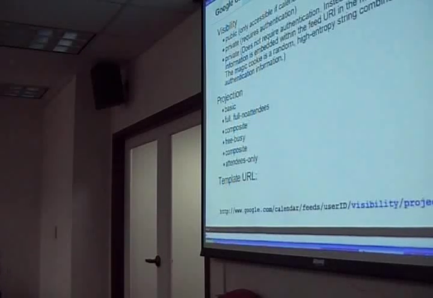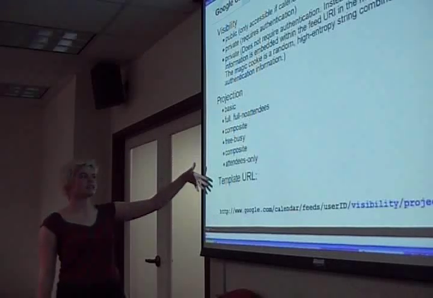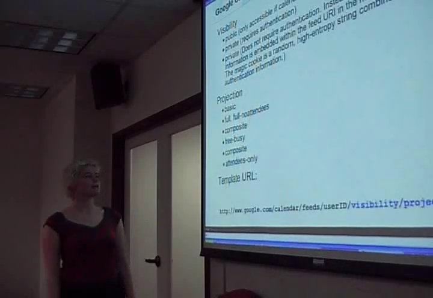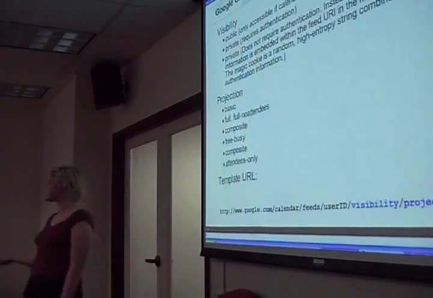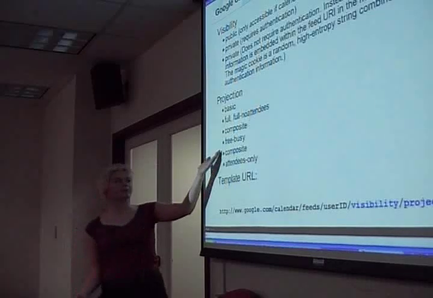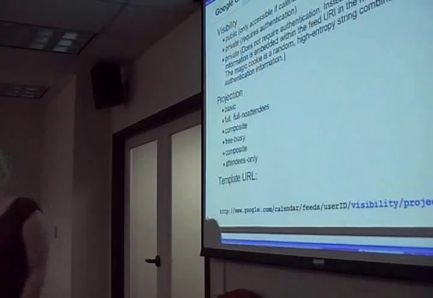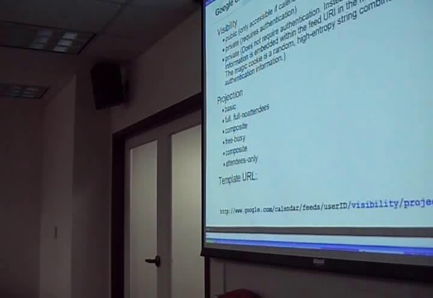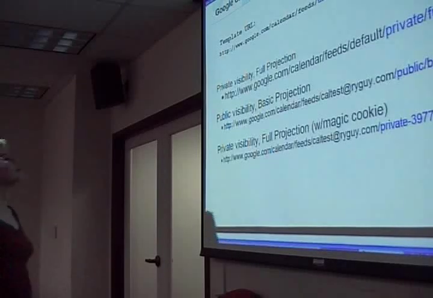And then the other thing is that there's a couple different projections. It just means what information the result contains. Because it may be that if you only care about when they're free/busy, like if you're making a scheduling app, you don't want to download extra XML, right? So you only care about when they're free/busy, so you'd say like, oh, I just want to know when they're free/busy. So then it would just return like, from this time to this time, they're busy, etc. So you can actually see this is what a URL looks like.